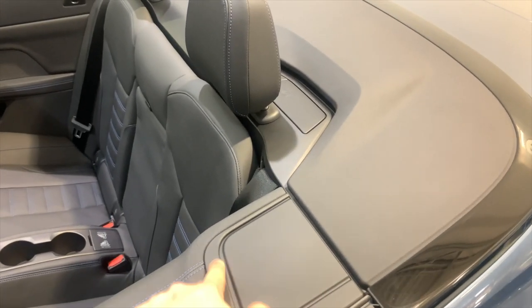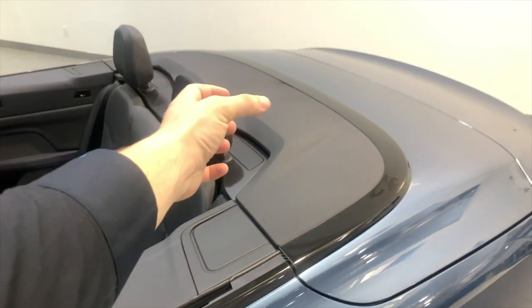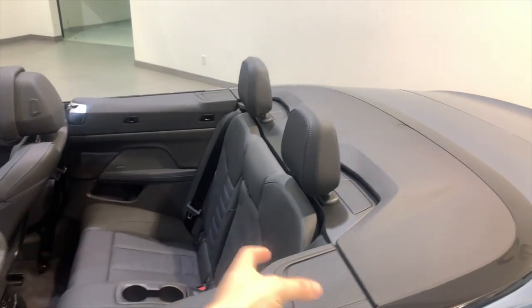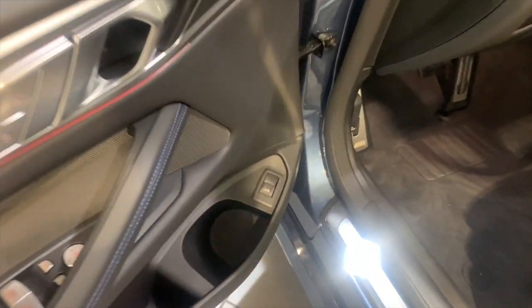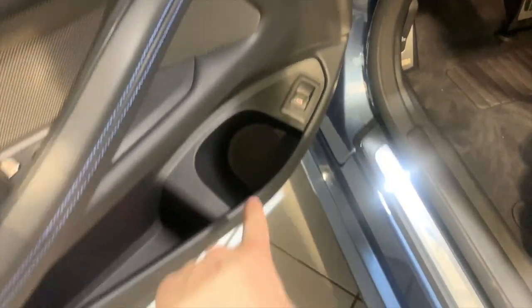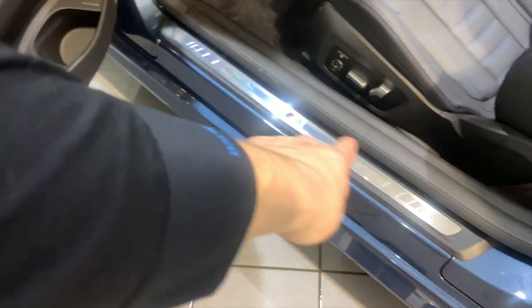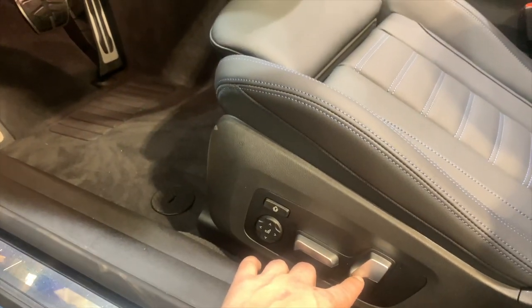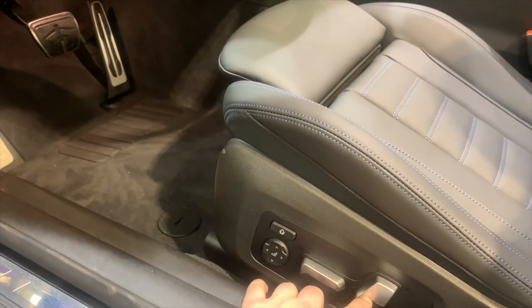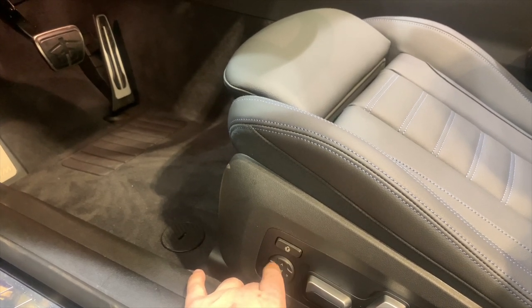This panel right here — in the event of an accident, it will pop up and act like a roll bar, so it doesn't crush your head and keeps it at a certain height to protect the passenger. Moving back to the door panel, you do have your trunk release button, an extra cup holder, and another cubby. You'll have the M logo on here — that's standard. Coming down, you control your seat switches, everything like that.